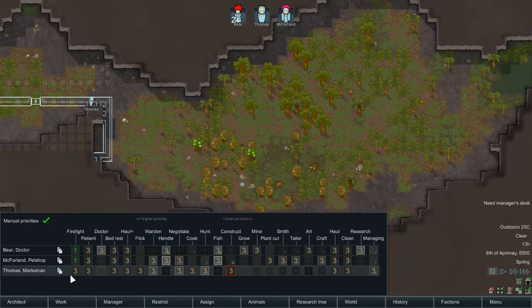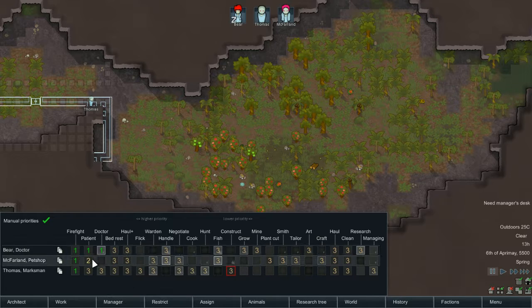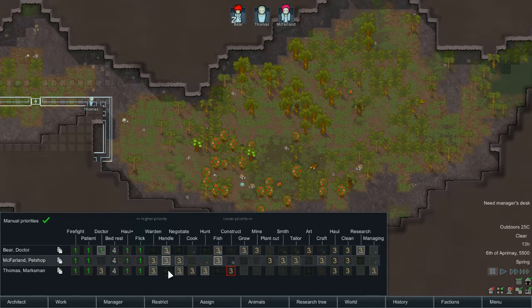Let's get firefighting. Patient, doctor is going to be important. You don't actually have bad medical skills, so I'm going to go ahead and set you up to do that. Not immediately, because patient is life-threatening stuff. Bed rest is things like, oh, I have a cold. You don't. You're just fine.